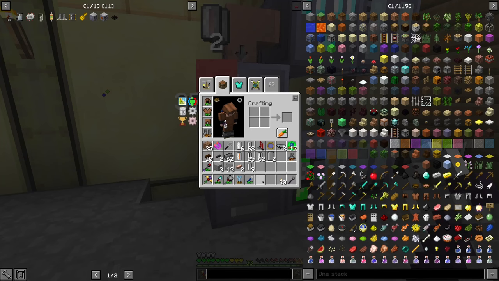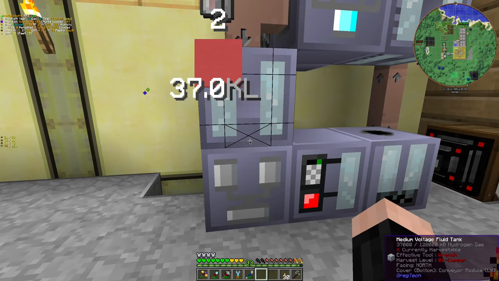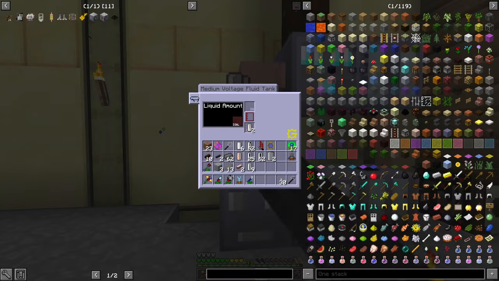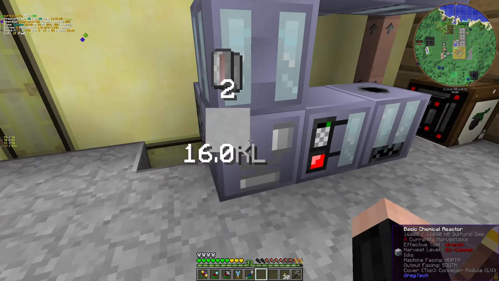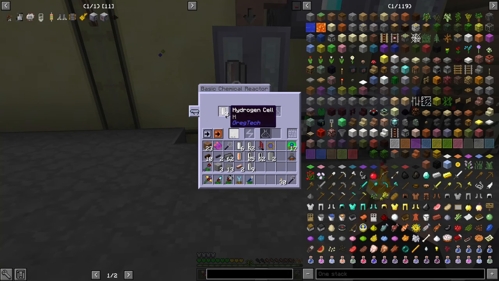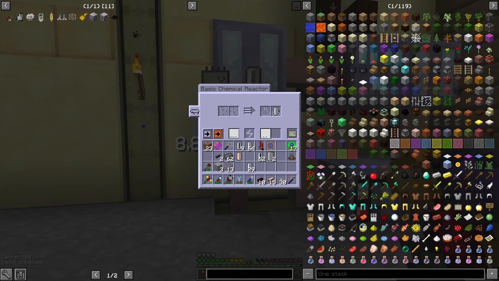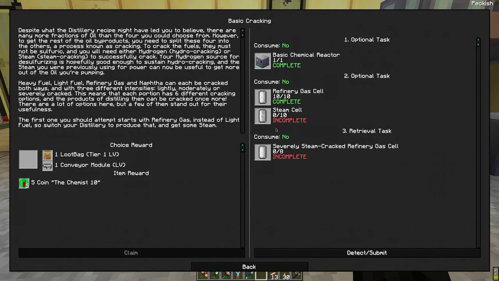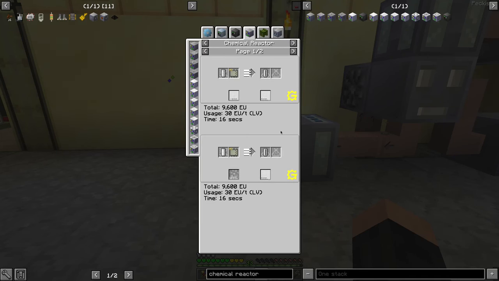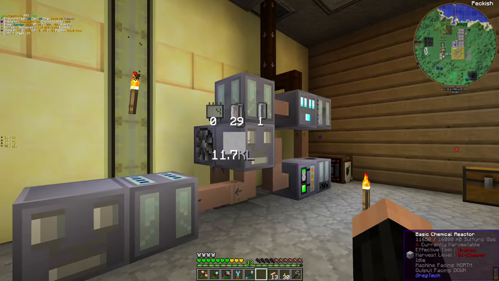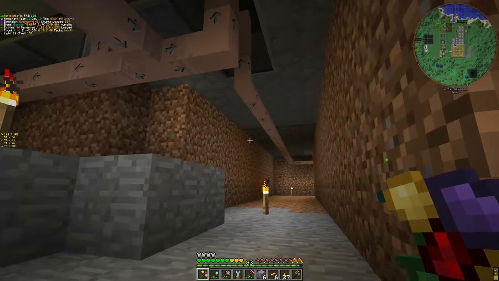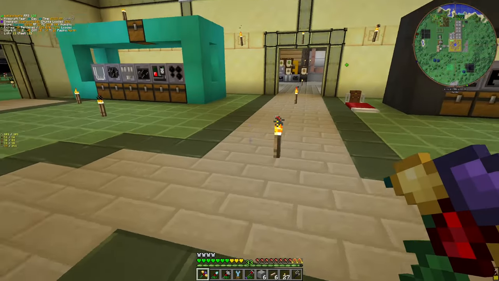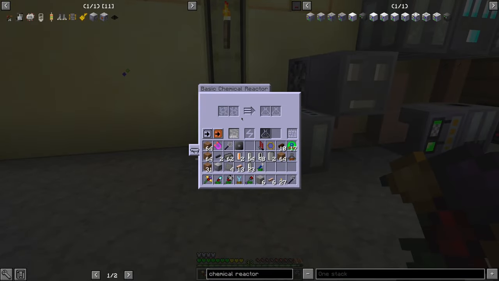Okay, now what we're gonna need is two conveyor modules. One here, and both of them are allow input. Just realized something. I need two outputs. Actually, we can just put one output down there, but I don't like it. And we have some refinery gas. And come to think of it, chemical reactor. What are you gonna use? Give me an empty cell. Okay, it's just going to give one empty cell. Good. This is the only confusing one. And apparently we are starting to get some spaghettification here, as usual. But it's how a factory works.